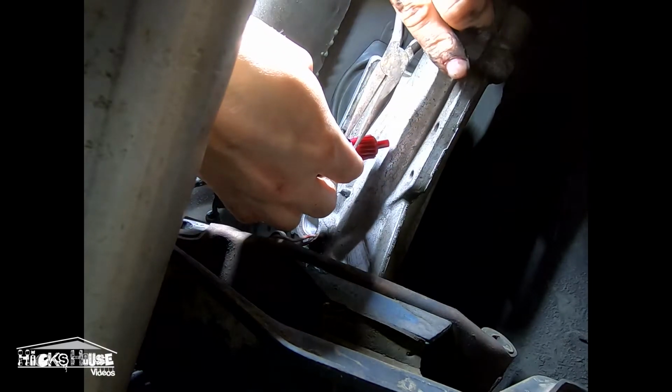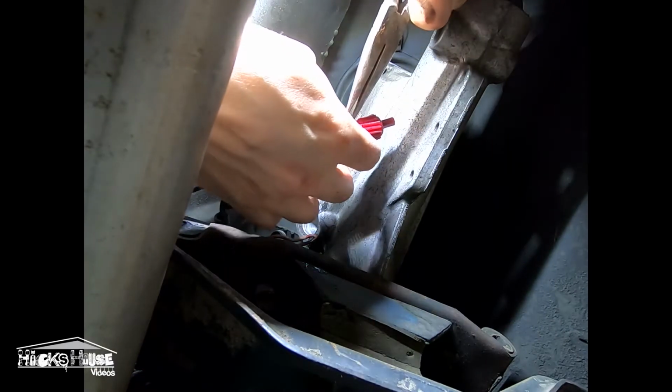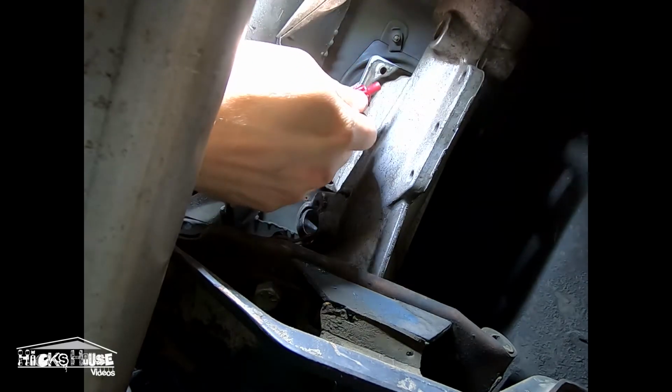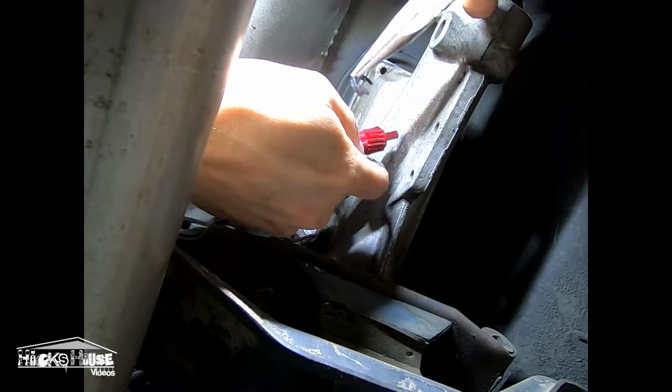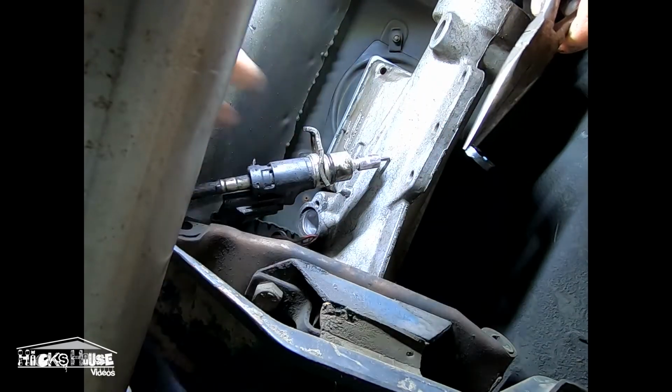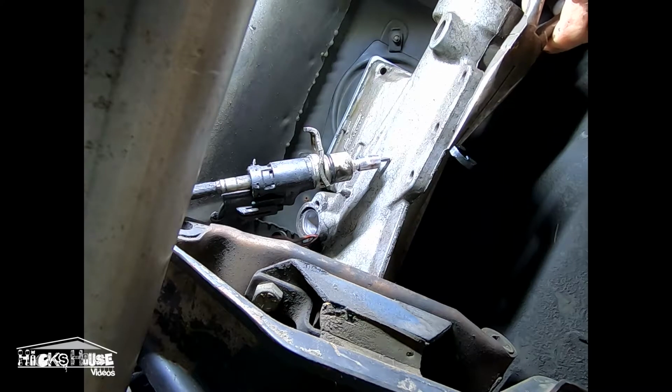This is to correct your speedometer after you change a rear end gear. Pull that out. Slide that off. Get a new one.